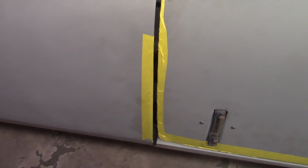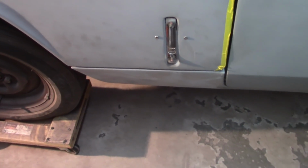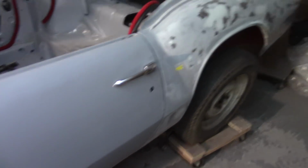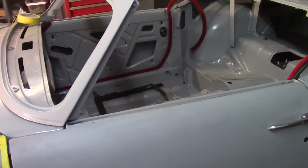These gaps across the top here are a little wide, and the cap right here is a little wide. But the door is not quite as far forward as it probably needs to be to make the gaps right. But again, I got gaps in the back, and I got the rise in the center. But again, so be it. Happy with it over here. I wish this gap down at the bottom between the sill and the thing was a little bit taller, but it's okay. Happy with the door. Happy with the boot.